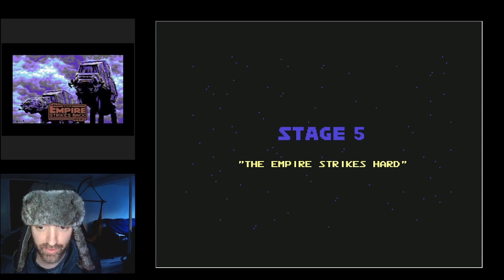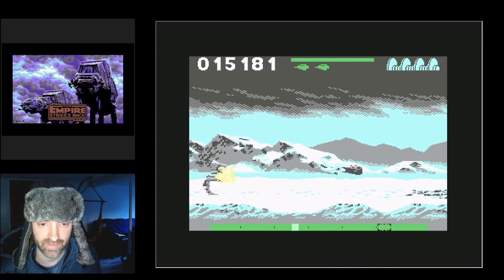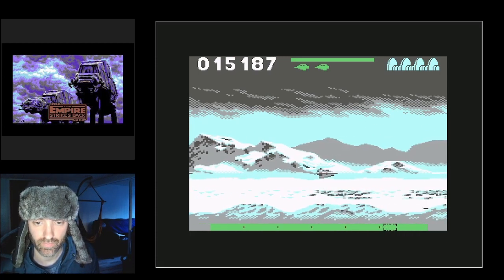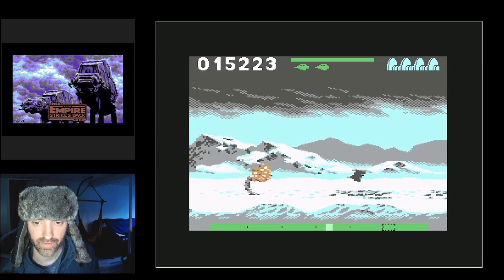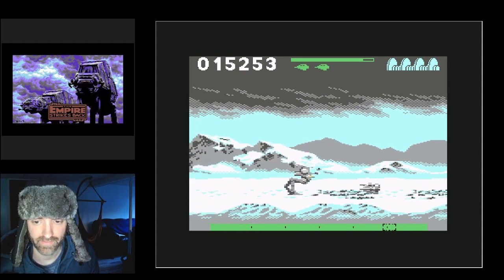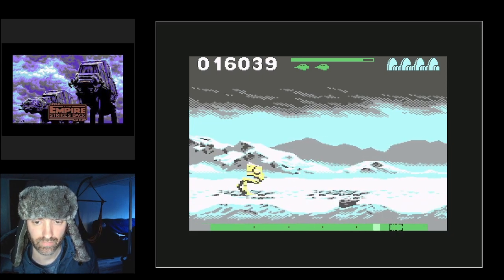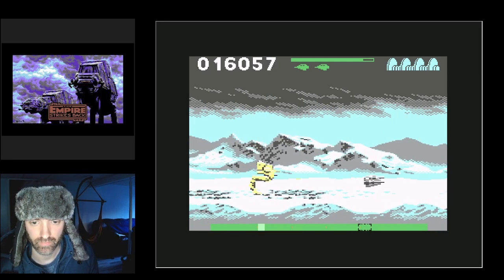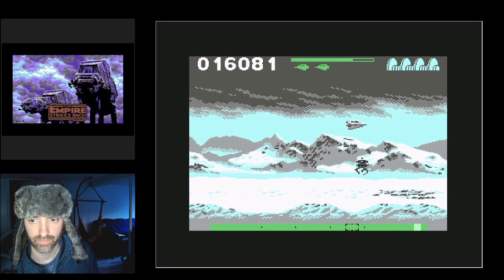Stage 5, The Empire Strikes Hard. Alright, and we're back to ATSTs. I don't know if there's anything different other than just more enemies. Once you hit stage 3, it's where the probe droids get introduced. Ouch. I think after that, it's just faster enemies, more enemies, tougher enemies. Probe droids are the worst.